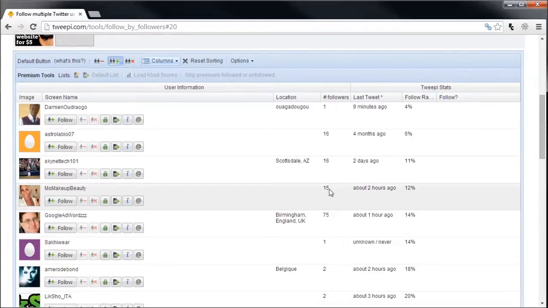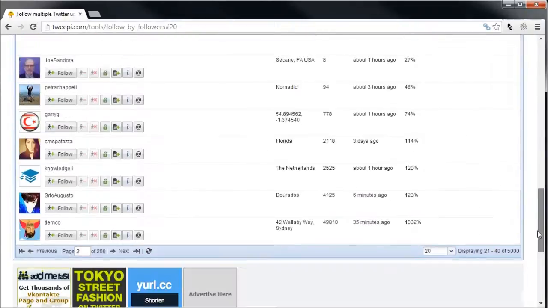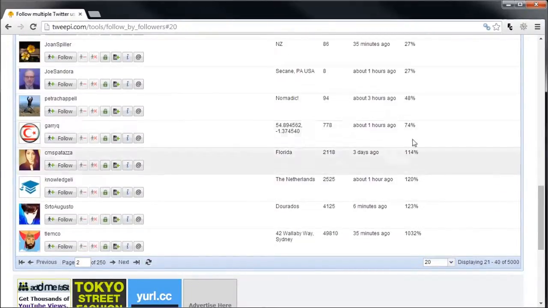So generally speaking, they are following people and not getting followed back as much, but they could still follow you back. If the ratio is closer to 100, which is still pretty broad around there, that means that the people they're following, probably a majority of them have followed them back, vice versa.